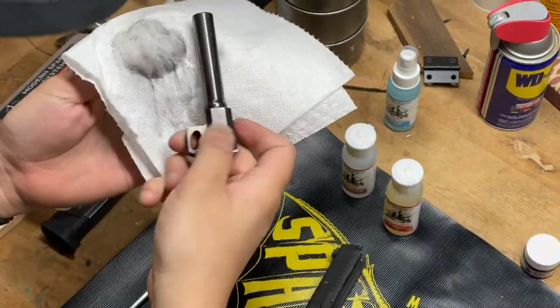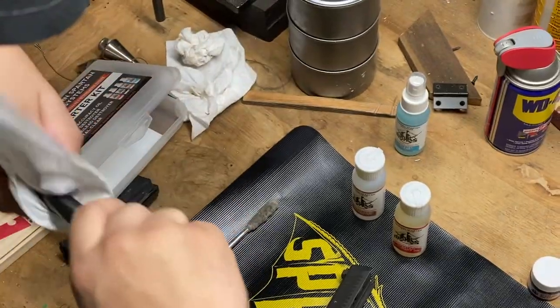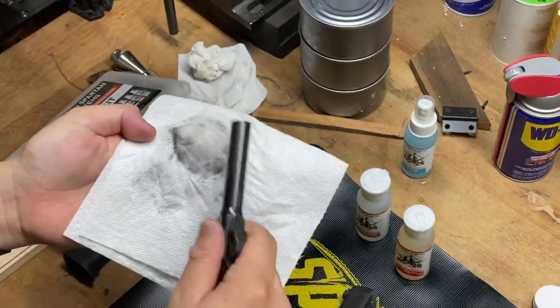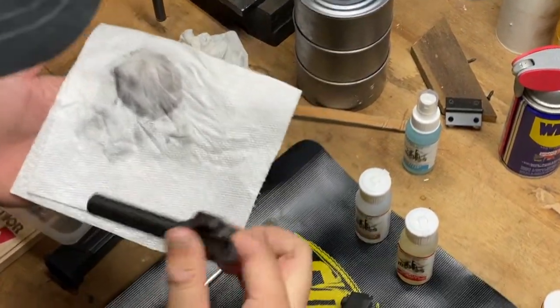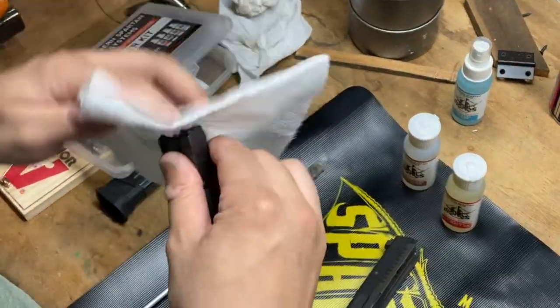You want to know what my philosophy is? My philosophy is there are big explosions going on inside of the thing. A little bit of paper towel dust is not going to be a problem. Right? Exactly. And you just take your air compressor and you can blow the heck out of it and you'll be fine.